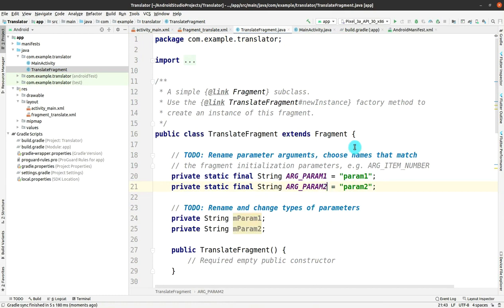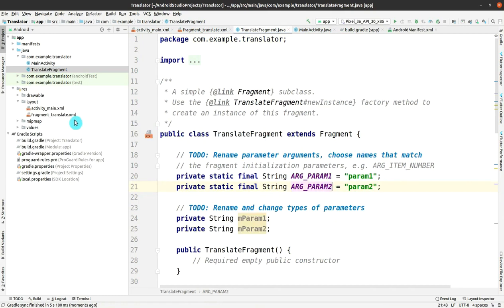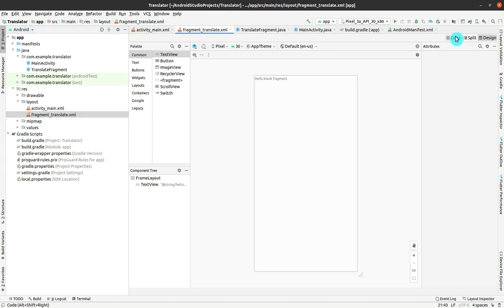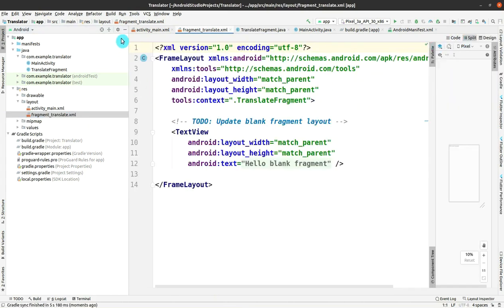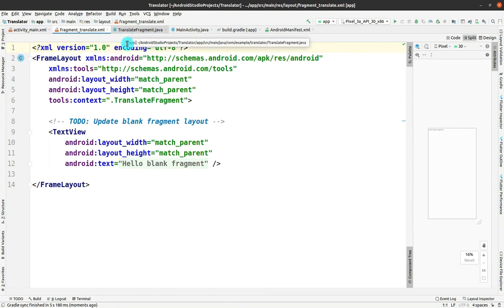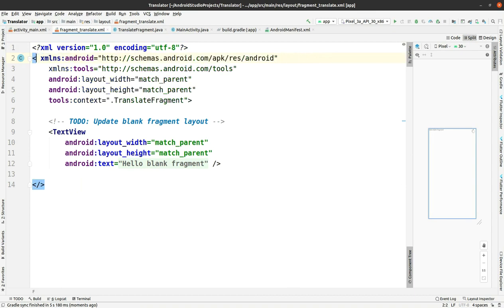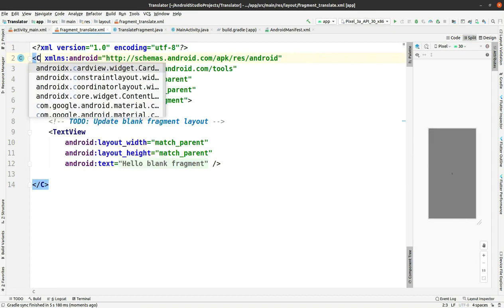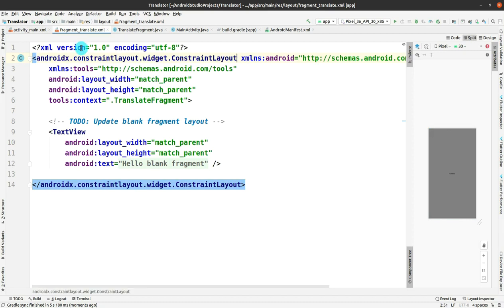So we will go to its corresponding XML file for the design purpose, and let me edit this file. So here you can see that the comments and the text view are added, and we have to change this frame layout to constraint layout. Okay, it is changed.